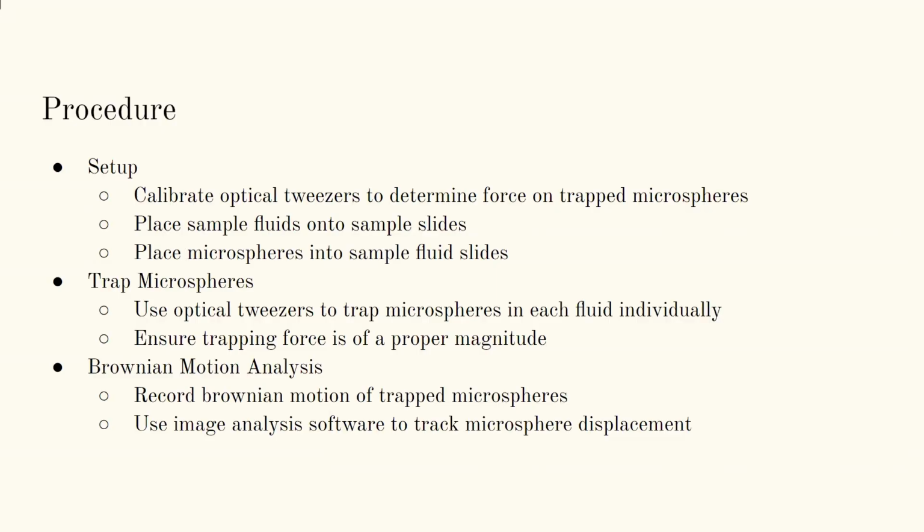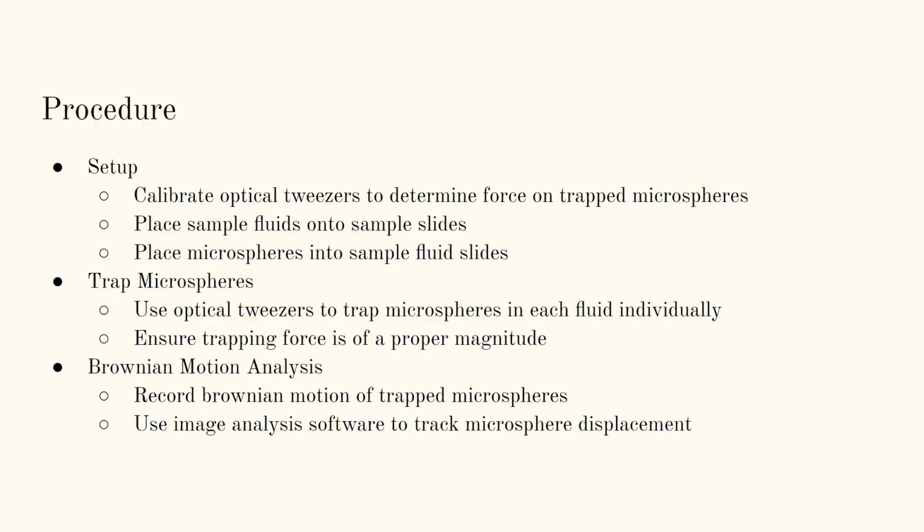And then after that, we just place the sample fluids onto the sample slides and place the microspheres into the sample fluid slides. Next, we would then trap the microsphere using the force that we determined in the setup in each fluid individually, and then of course readjusting and ensuring that the trapping force is of a proper magnitude so that the microsphere stays inside of the trap.